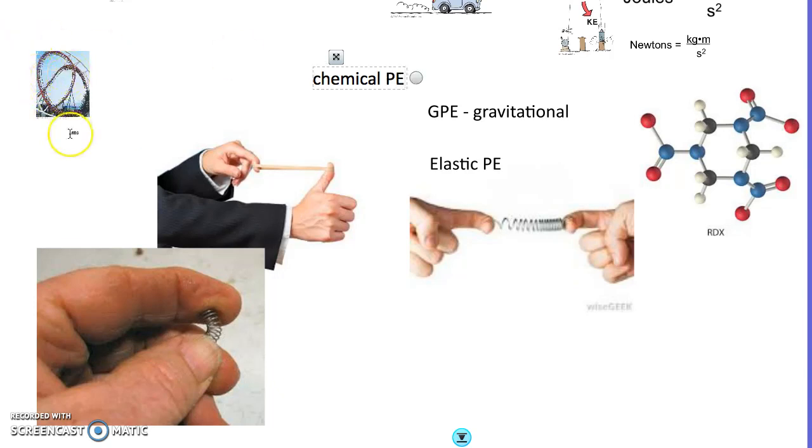All right, so you have gravitational, which is position, how high up in the air you are above the ground, therefore gravity is going to pull you down, so it'll give you potential energy. We have elastic, which is things that can be stretched or compressed, and we have chemical energy, which is stored in the bonds between atoms. Now, notice the chemical energy is between separate atoms. Okay, we'll also talk about energy that holds the nucleus of an atom together, and that would be nuclear energy. That's a whole different thing.